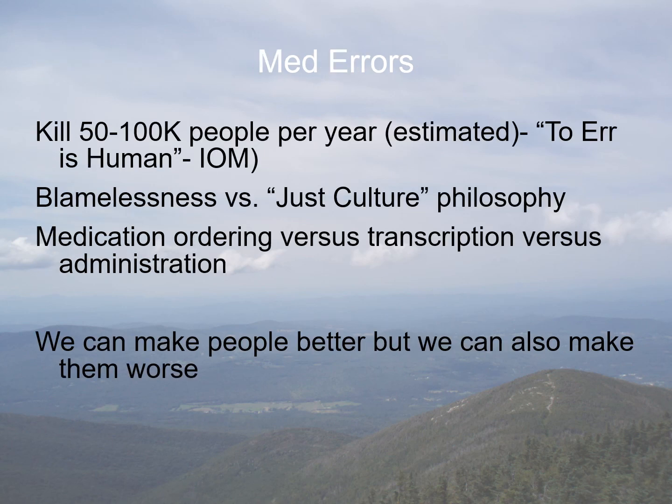Medication errors, as noted, all medicines are magic, all medicines are poison. They estimate that as many as 100,000 people die each year from medication errors and medical errors. Some more recent articles suggest that this might be an underestimation. When you're in an environment, if you make mistakes, most places have gone to just culture, which means that if it is a systems error, you shouldn't be held responsible. However, if you really made a mistake, you may be held responsible, as opposed to the blamelessness, which is assuming that everything is always a systems issue.